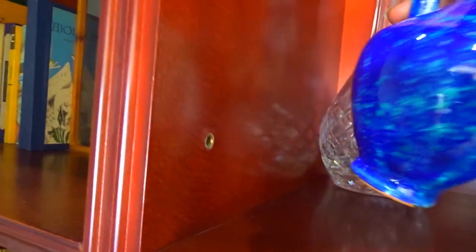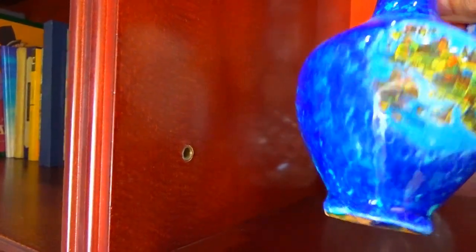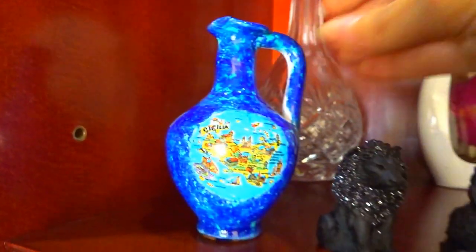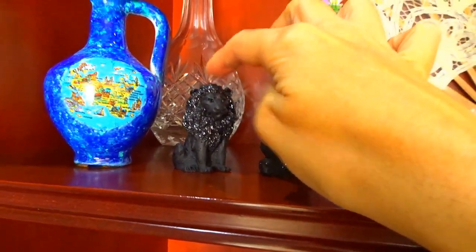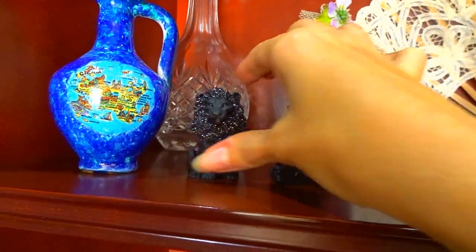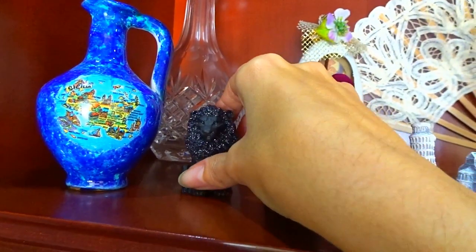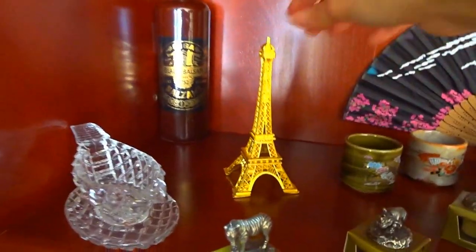And I just got this one. I thought it was a little bit interesting. Nice souvenir. It's from a small town. I've forgotten the name of it now. I need to check, but anyway, it's from Sicily, so that's the important thing. Yeah, I like my lion, that's me. That lion looks shiny, like they put some glitter on it, so that's quite cool.